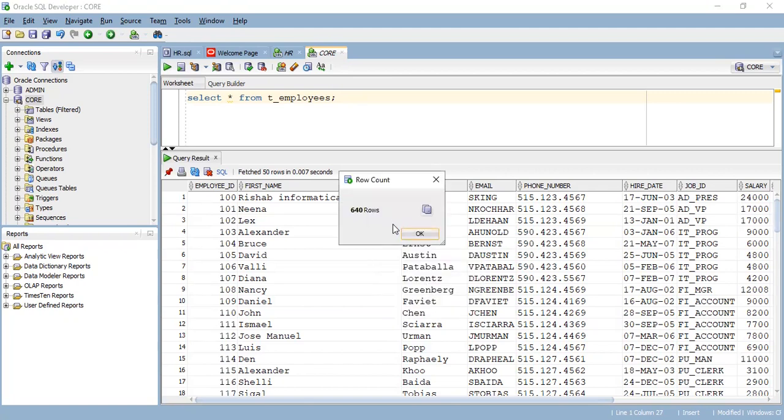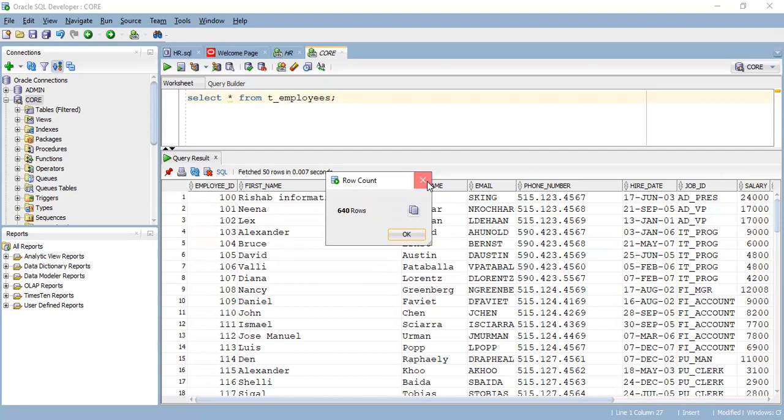Why, you know? Naresh, can you tell that? It's supposed to be 107. No, 640 rows has come. Why? Any idea? It's a duplicate one, maybe, sir. Yeah. So in workflow, we didn't select the truncate option. Exactly. Naresh, you're hearing or not? Yeah, I'm hearing. Yeah, every time we have not done that.